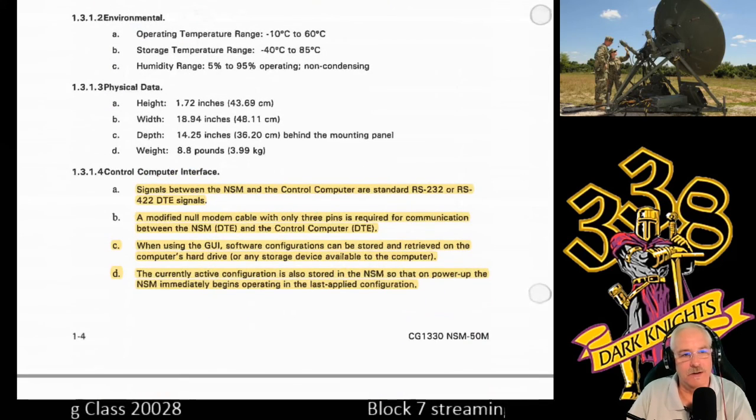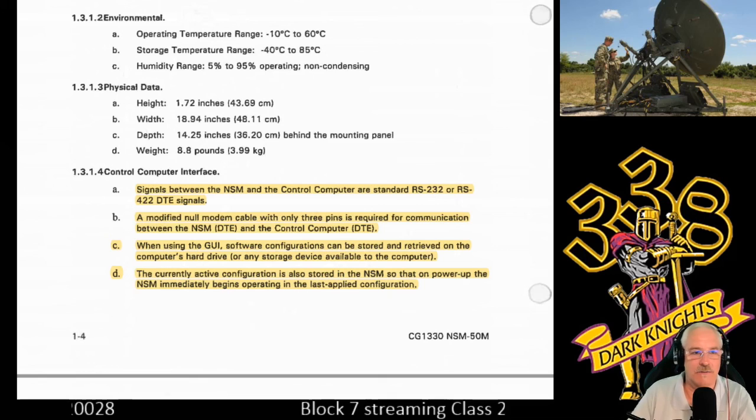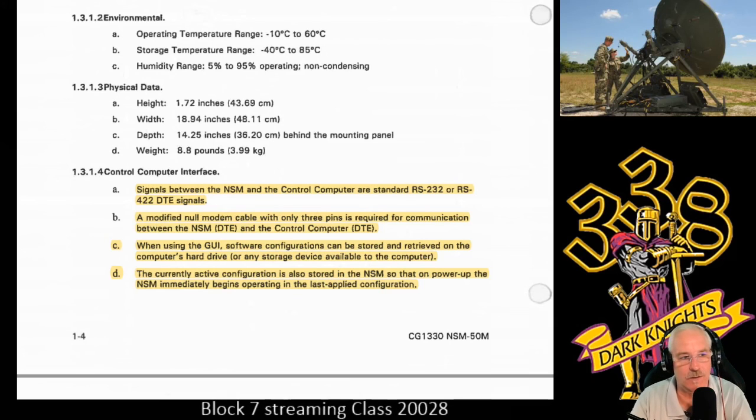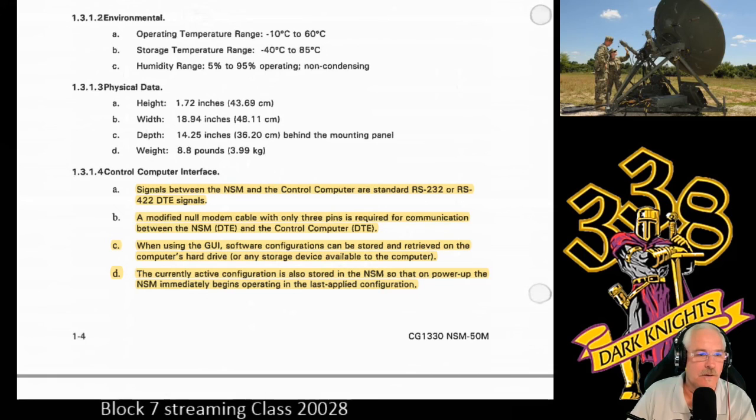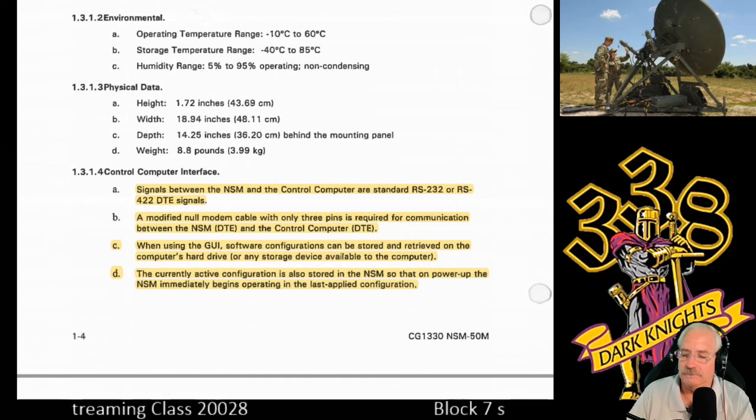Here's the control interface. You can see we have RS, the committee's recommended standard, for 232 or 422 DTE. Notice how everything's transferring to this piece of equipment that we went over earlier. DTE meaning the terminal. It's acting like a computer. You'll see Charlie where it says GUI. That's what we're going to use, the user interface. So that's the last two. I can't remember what the first one is.